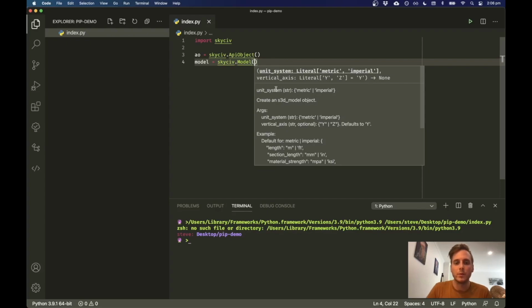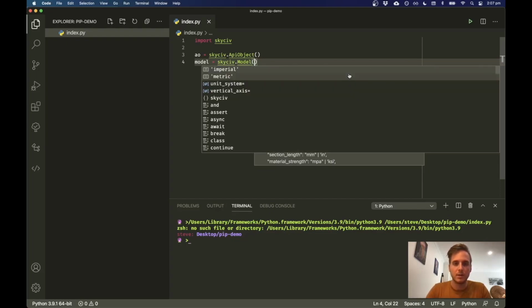The way we read this, and you'll see as you put commas to put in the different arguments, this information here will change. It takes unit system, which is a literal of metric or imperial. This is where Pylance comes in quite handy, because when you call functions later on, you'll see that there are a lot of functions you could type in, and they're usually just a few words strung together. If we hit Control Spacebar right now, I'm on a Mac too, you can see that it suggests imperial or metric here.